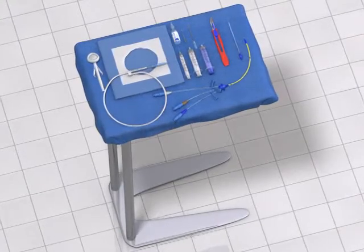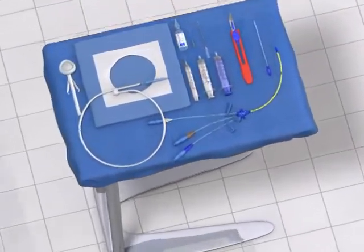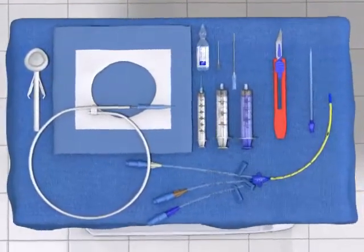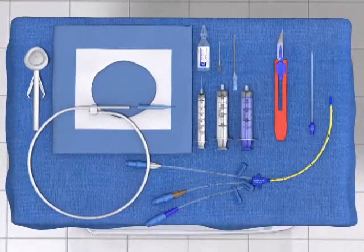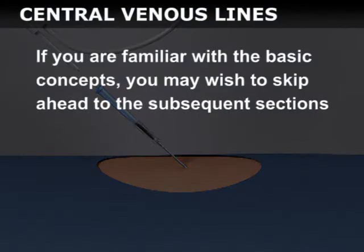One of the most difficult aspects of central venous catheterization for the novice user is gaining an understanding of the equipment used during the procedure. In the first two sections of this video, we will review the contents of a typical central line kit and the Seldinger technique. If you are familiar with these concepts, you may wish to skip ahead to the subsequent sections on anatomy and line insertion.